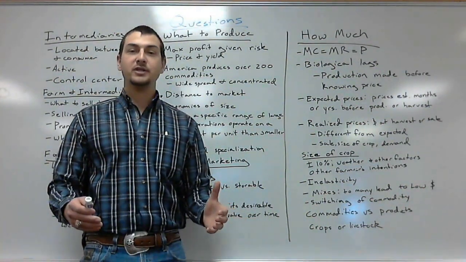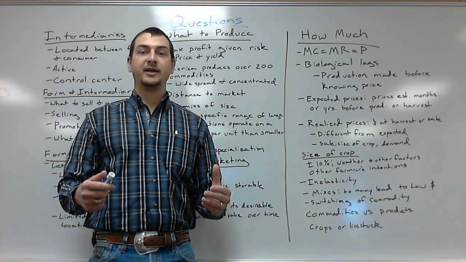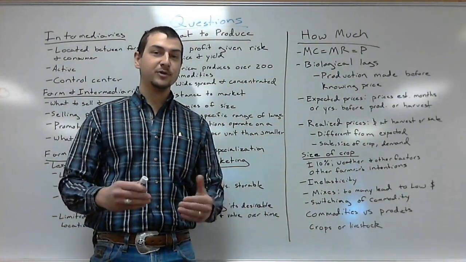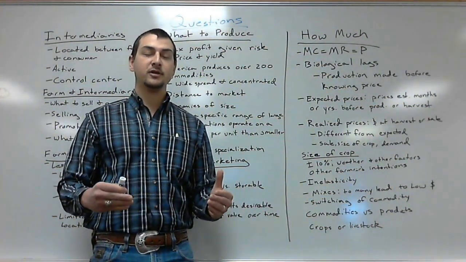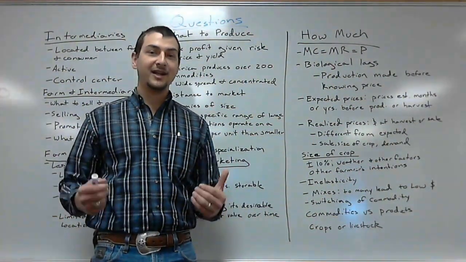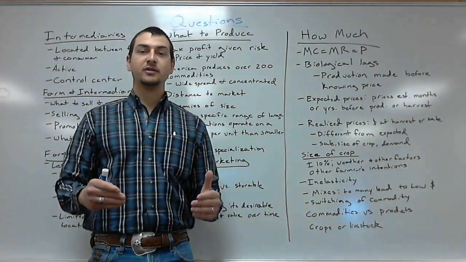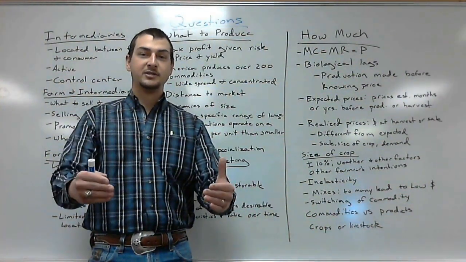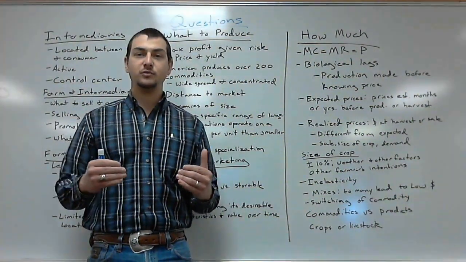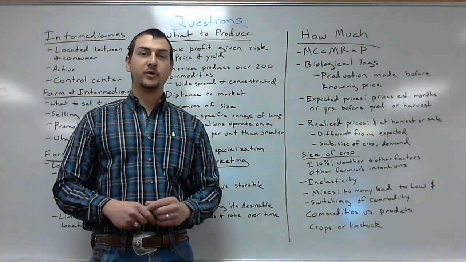And whenever we deal with commodities that are very hard to switch and interchange, we often find that those farmers or those ranchers might hold on to their same particular commodity, keep producing the same commodity year after year, and their major decision is going to be more of whether or not to expand or get out of that business altogether. They're going to take the good prices with the bad prices, and they're going to look to the future to say, are we going to continue to be profitable so much so that we need to expand our operation, or are we going to be actually losing money in the near future so that we actually need to shut down our production?